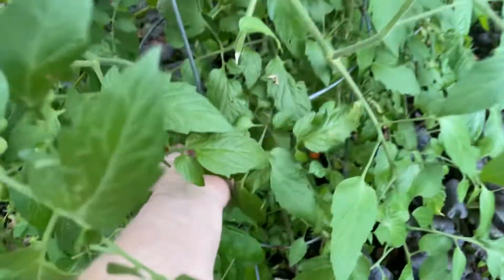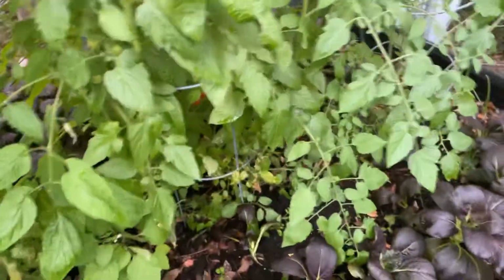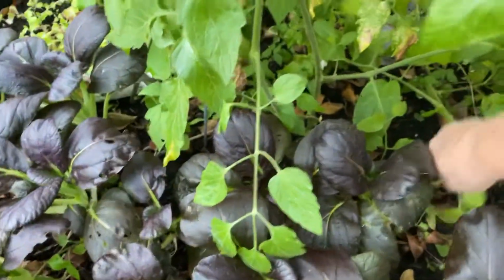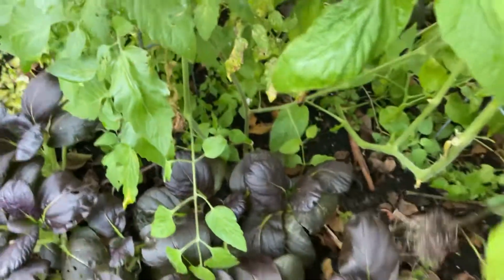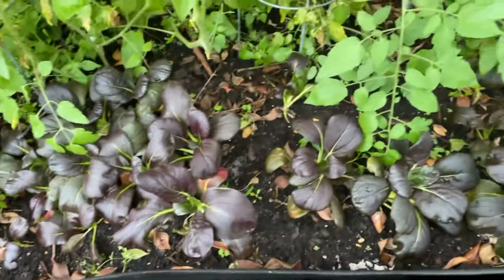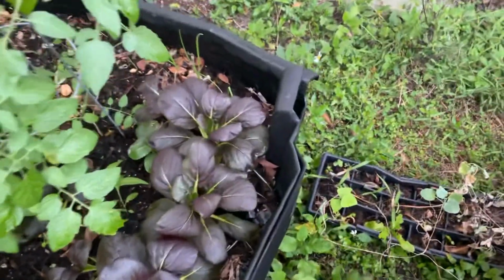And these tomatoes are so delicious. So good. Now, I want to take it in and wash it because I use reclaimed water on it, and I don't think that's a good thing to use. This is a weed, so I don't want that in there. And I have been eating this bok choy like crazy. I mean, absolutely crazy.